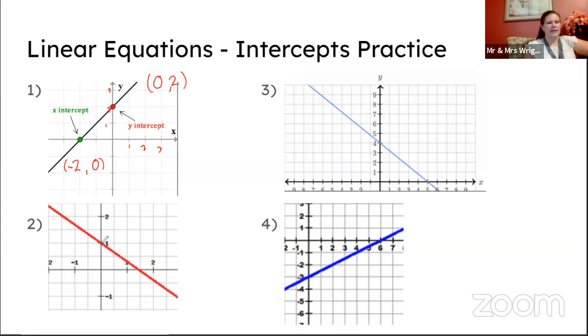All right, welcome back. Here we have, let's start with the y-intercept. The y-intercept, remember the x is going to be 0 and the y is at 0.1. So that was easy enough. Now here, the x-intercept, I know that my y value is going to be 0, but what's my x value? It's halfway in between 1 and 2.